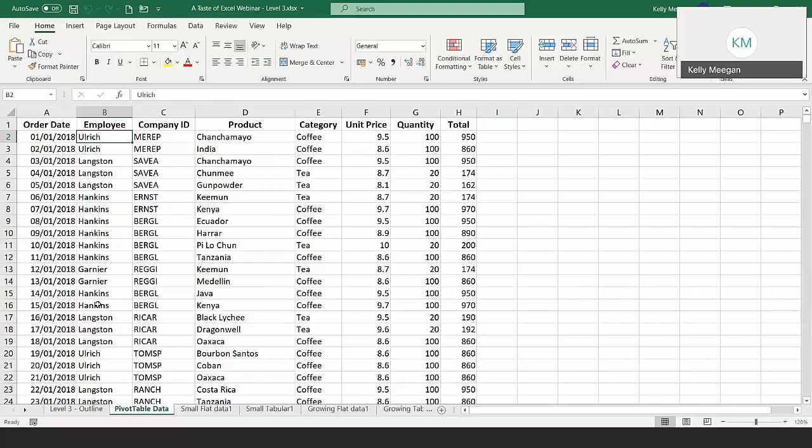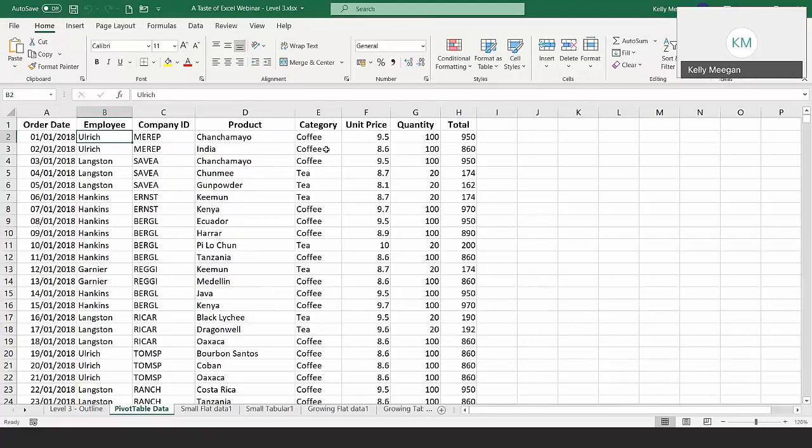Now, to make a pivot table work, at the very least, you need one column of text, repeated text in the column so that it can be grouped, and one column of figures that can be calculated. Now, we've got employee, company ID, product, category. And out of those 4, employee is superb for grouping.